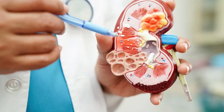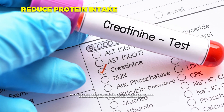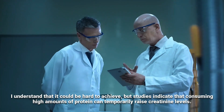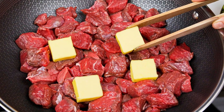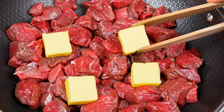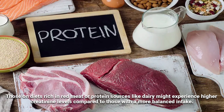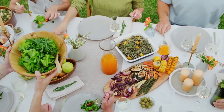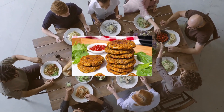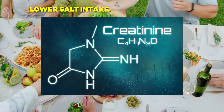Keeping an eye on your creatinine levels is crucial. If you already have elevated creatinine levels, reducing protein intake is a great way to lower them. Studies indicate that consuming high amounts of protein can temporarily raise creatinine levels. Cooked red meat in particular influences creatinine, as heat during cooking causes creatine in meat to turn into creatinine. Those on diets rich in red meat or dairy might experience higher creatinine levels. If you're a fan of red meat, consider incorporating more vegetable-based options — swap beef burgers for vegetable patties, or try vegetable stew or lentil soup.